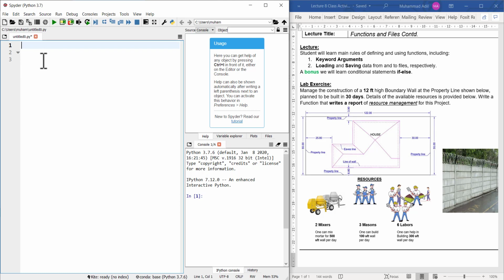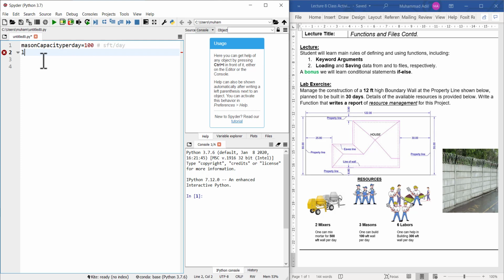Let me start with mason capacity per day, and let me store it here, which is 100. We don't know the units, we cannot write units here, so let me write them in a comment. It is actually 100 square feet per day.